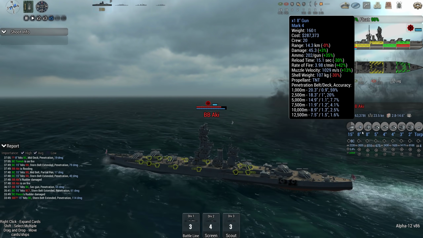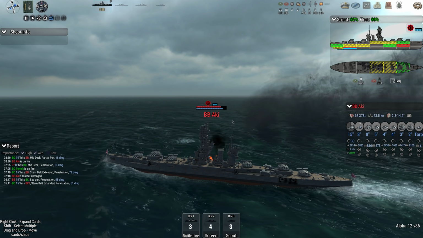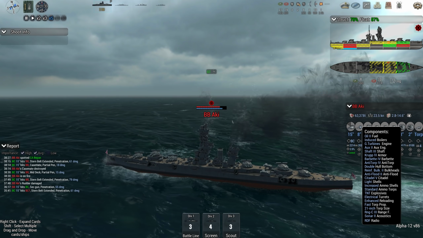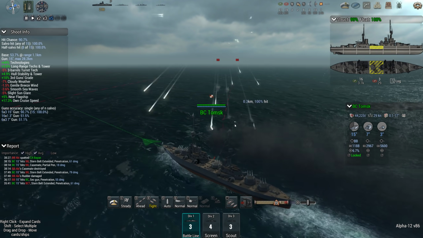TNT, 23 knots, so they're slower than us. Armor's... yeah, okay. Any other weaknesses we can exploit? Light shells with increased ammo. Interesting combination.